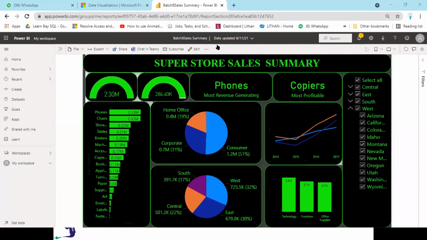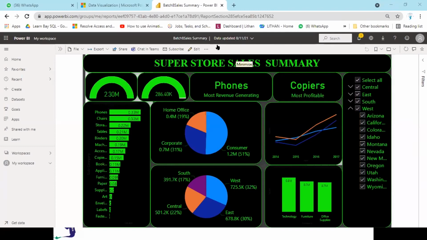No problem if you are joining late, not a problem. You are here and that is wonderful. I can see the energy in your chat box. That is what is required. The only thing you need to be an expert in Power BI is your energy. Energy should be up, and you will definitely get value out of it. Wonderful. So let's proceed.